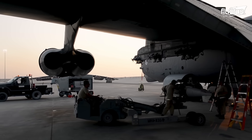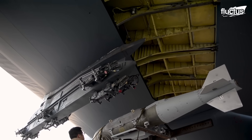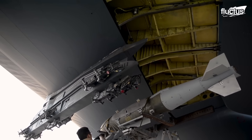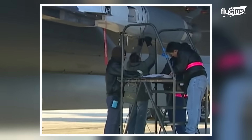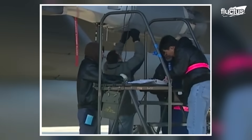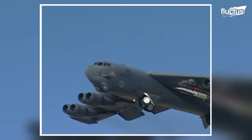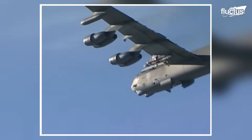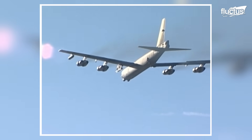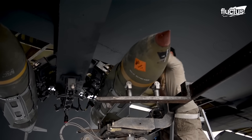Moving on to the dangerous firepower of the B-52 Stratofortress. In its early days, the B-52H variant carried a 20mm M61 Vulcan cannon mounted in a tail turret, fully powered and operable as a defense against follow-on or trailing enemies. This was removed from all operational airframes in 1991, with a greater focus on offensive capabilities.